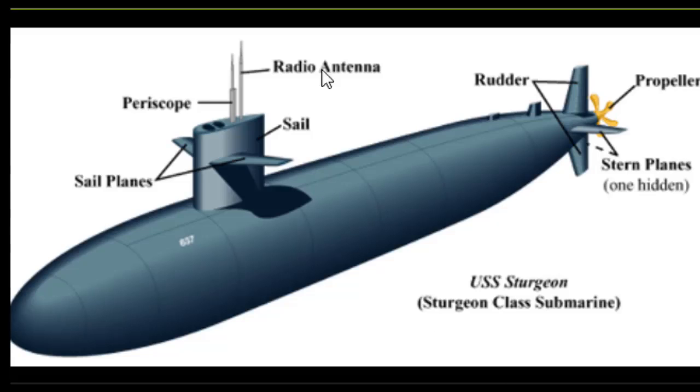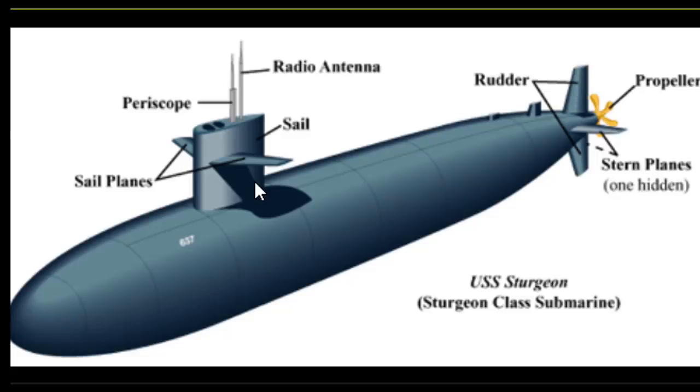Now this gives you the different parts of a submarine, and you can look some of these things up online and see for yourself. These actually act much like an aircraft does, and we're going to talk about aircraft in this video as well. But the main thing I want you to pay attention to here is two things. I want you to understand how the submarine reaches a certain depth and then can stay at that depth forever without coming up or going down, because that is the end of a submarine. If a submarine is spotted, it can end its life.